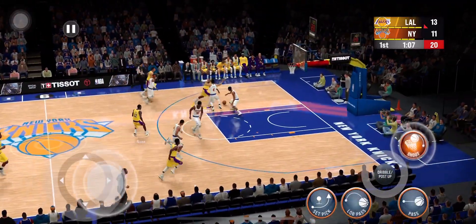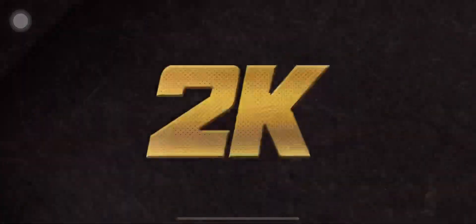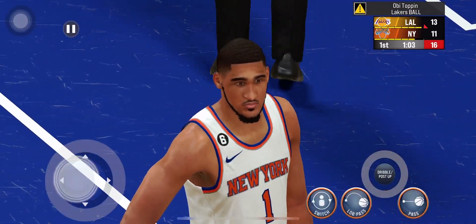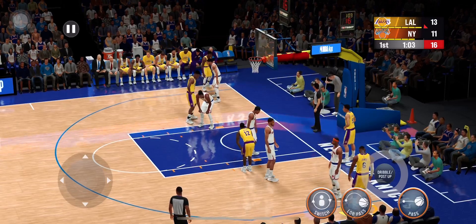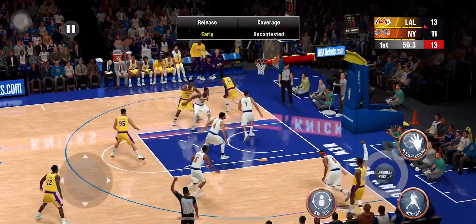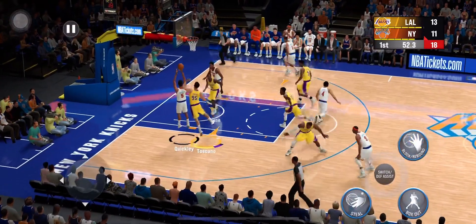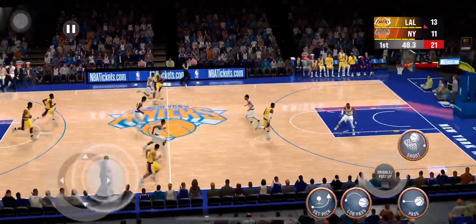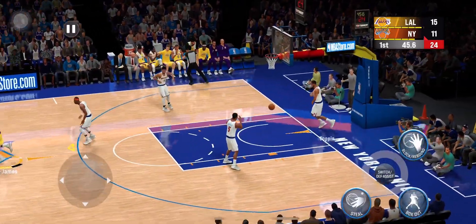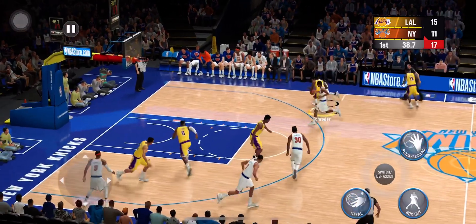The Lakers in the lead. Schroeder — it's tipped and it's out of bounds. They say it was last touched by Randle, so it looks like the Lakers will retain possession. Great energy on the deflection, and a good job disrupting their offense — this is called an effort play, terrific hustle at the defensive end. A shot by LeBron — no good. New York's gone one-or-two from long range in the first quarter. For Los Angeles, they've gone just a shade under 50% from the field — five of eleven. He's not an easy man to stop when he's got the rim in his sights. Never has been, never will be — he is a determined finisher.